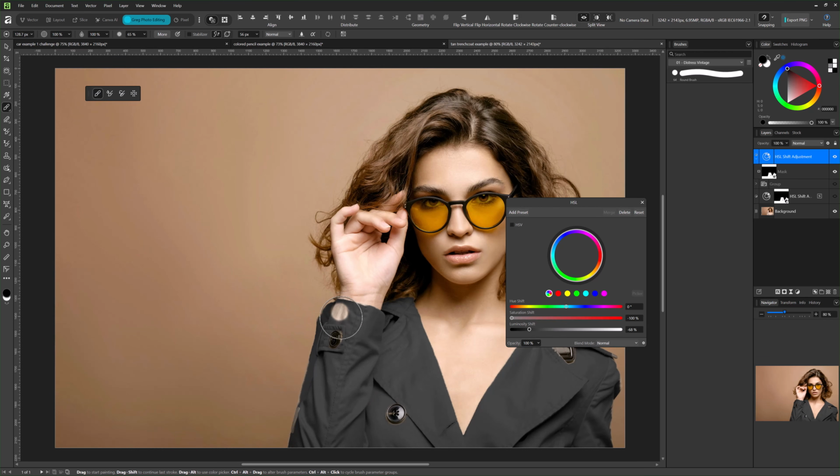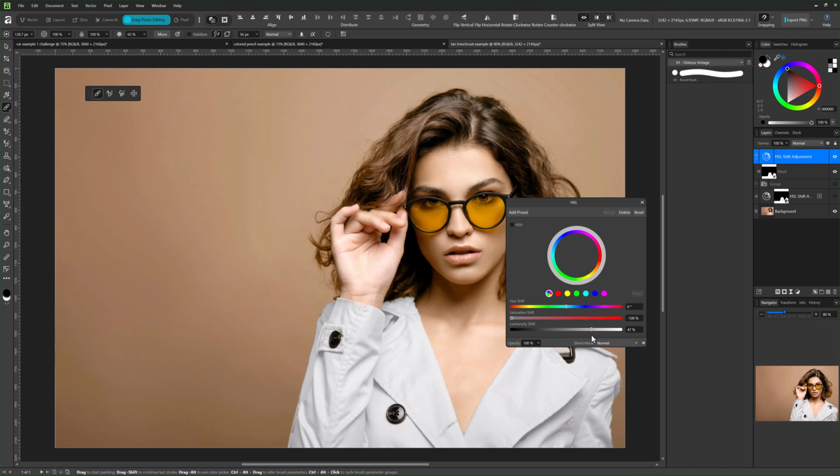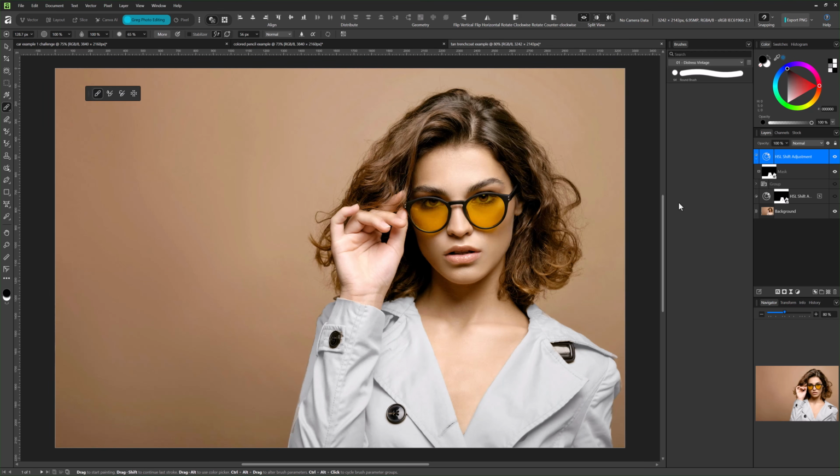And then of course you can still look at your mask. I can see part of her sleeve here that I've missed. So I could come in here and refine my mask as needed. But using this luminosity shift, now that we have that option and we've taken the saturation out of that, you can very easily take a colored subject and move something to black and white.